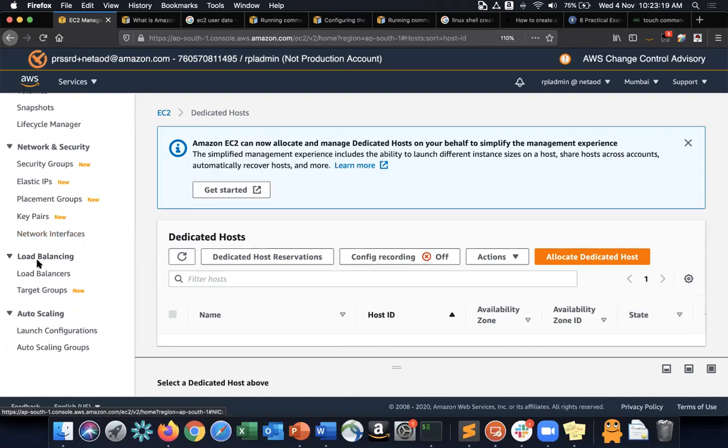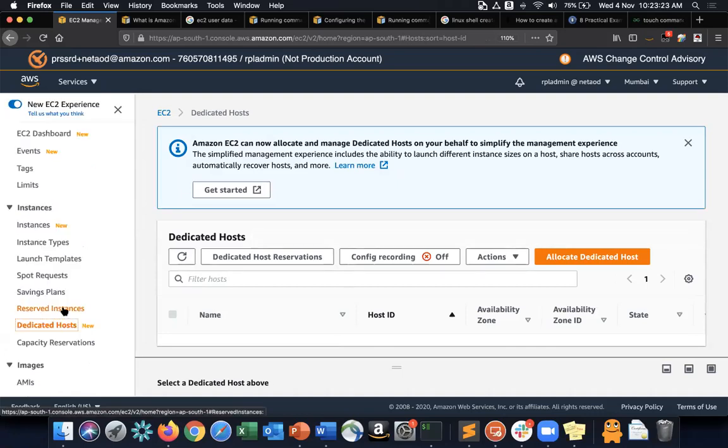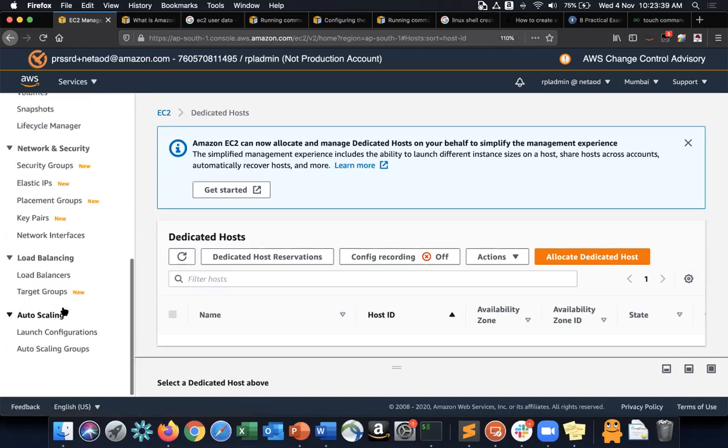Okay, load balancing and auto scaling is something that I'm going to teach you later on. When we build an application with AWS, I'm going to teach you how load balancers work and how auto scaling works. Right now, it may not really make sense for you. I'll come back to that probably in the subsequent weeks. But for now, I think we have completed EC2.